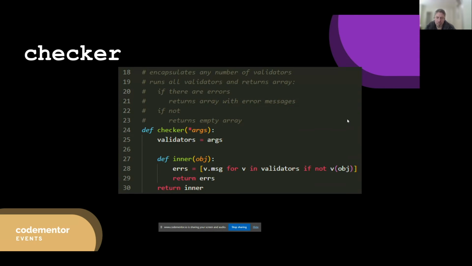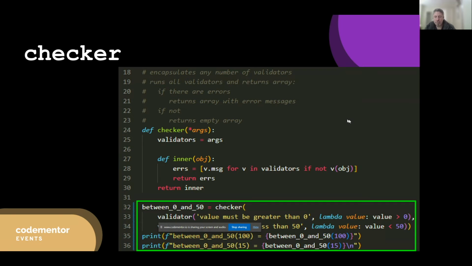What it does is it returns a function that accepts a data object, and the checker runs all of its validators against the data object. For every validator that fails, it accumulates a list of error messages. Then it returns either a list of all the validator error messages, or it returns an empty list. Here's how you use checker.